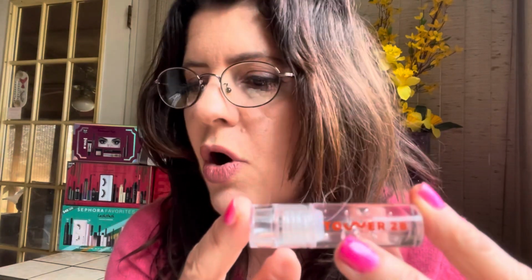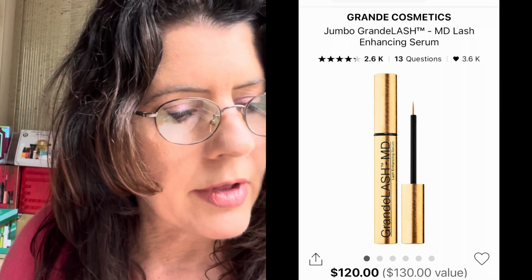It feels really good. Let me read about it. It says it's a non-sticky moisturizing gloss for soft, shiny lips with a touch of color. All the comments on this were about 5-star. The highlighted ingredients are apricot kernel oil, raspberry seed oil, and rosehip oil. Rosehip contains vitamins A and E, so that's good for lips. Raspberry seed oil is protection against free radicals. It's a Clean at Sephora brand, and I've heard so much about Tower 28, so I was really happy to get this. Sounds good. Okay, next, Grande Cosmetics.